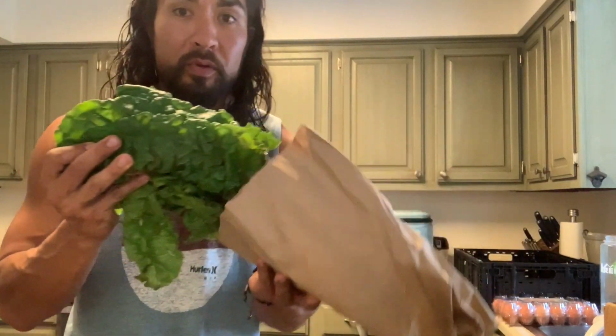The reason why I go to natural grocery stores here in town is because this stuff comes from local farmers, and it comes from local soil, which is very good for your gut health, all right? So it's different than going into like a Trader Joe's and buying rainbow chard that's already in a plastic bag sitting on a shelf next to all the salad stuff. Probably got moved from California, for example, to Texas. That's where I live. I want something that came from this soil here, and that's how you can get really good gut health, by buying stuff that was grown in local soil. So yeah, here's what rainbow chard looks like.